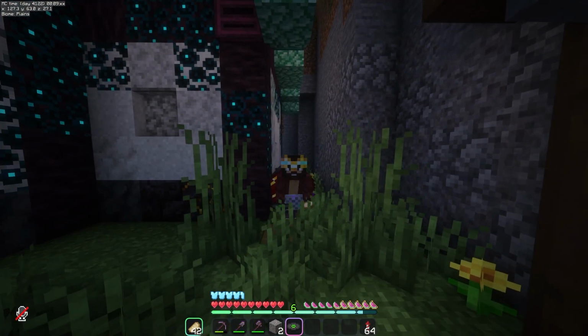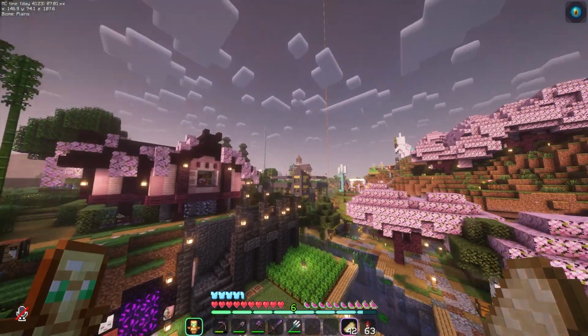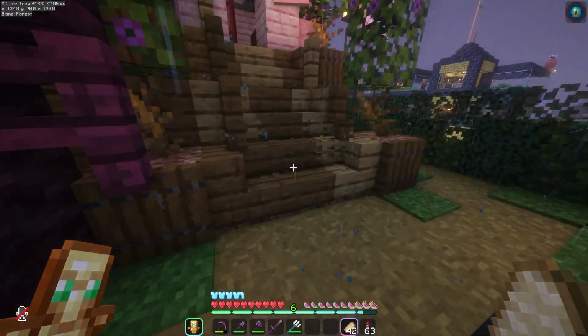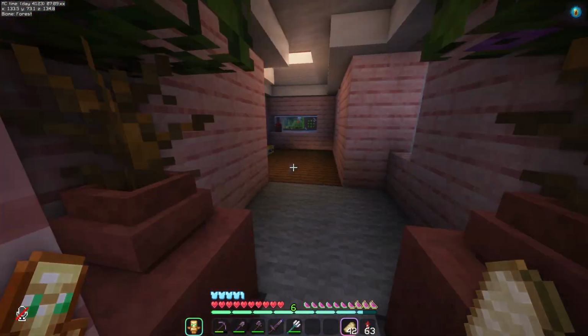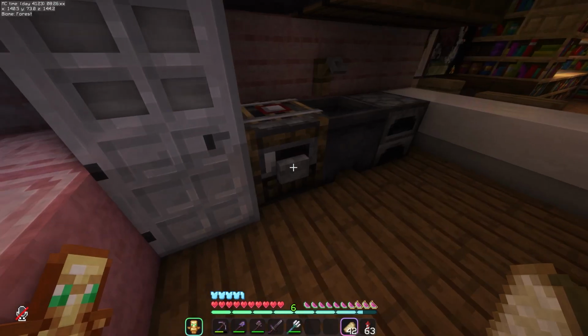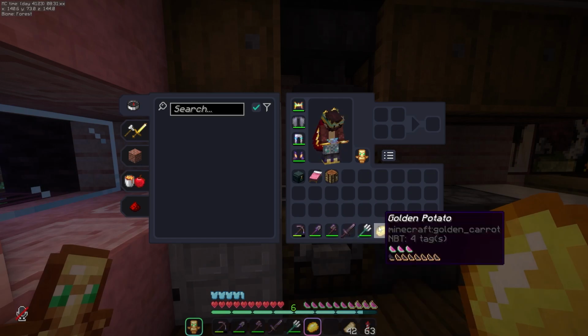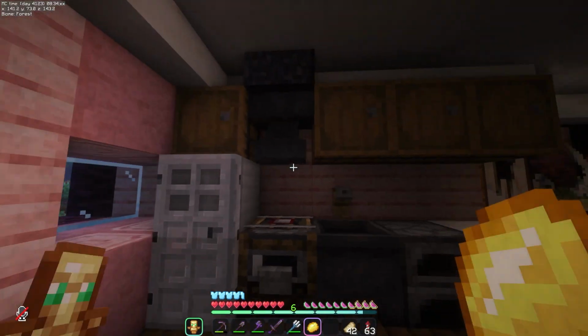Anyways, I promised we're going to Sylph's place, so let's go look for that block. All right, Sylph's, let's see what you have in store for me. I have brought my little totems here in case I have a little bit of an accident. Oh, I got a gold potato. I didn't mean to do that, but I will take it. Thank you very much.